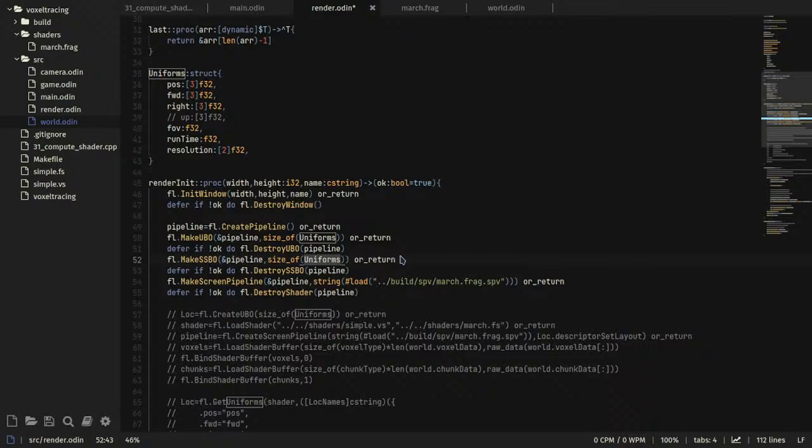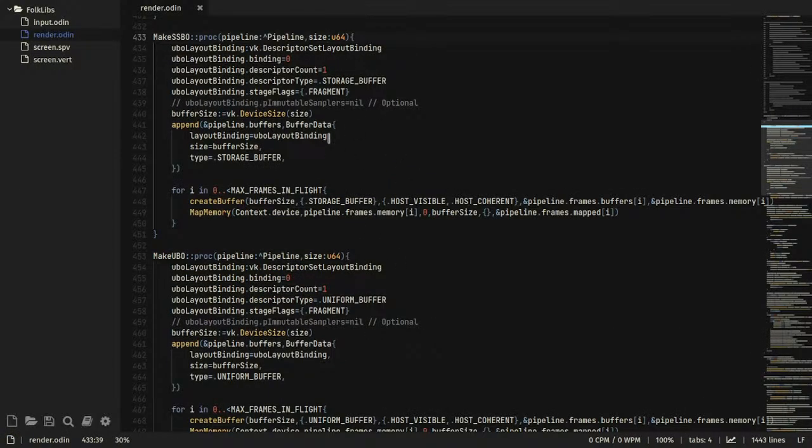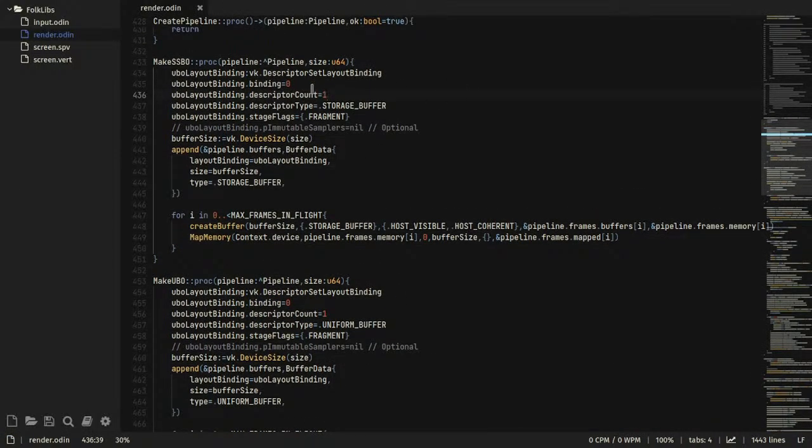Oh, hey, that's a problem. Yeah, the binding. U for U32.